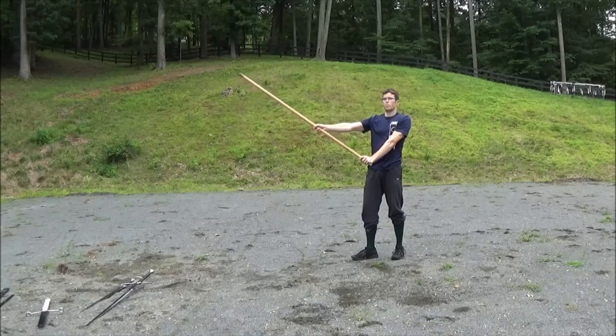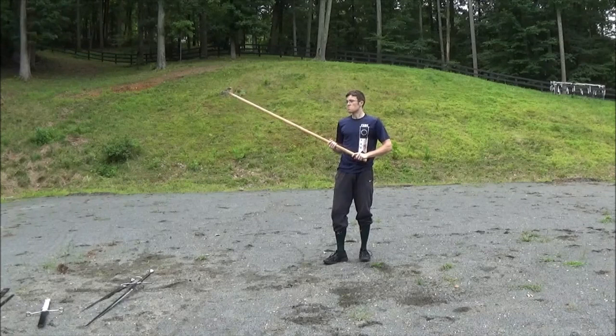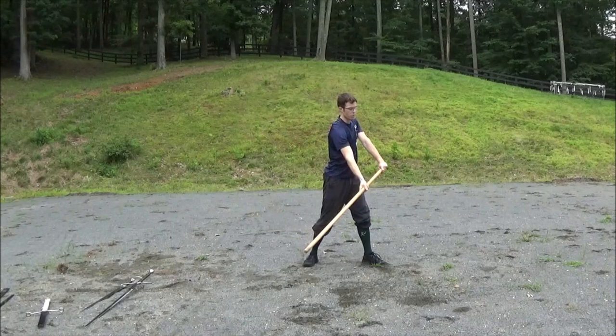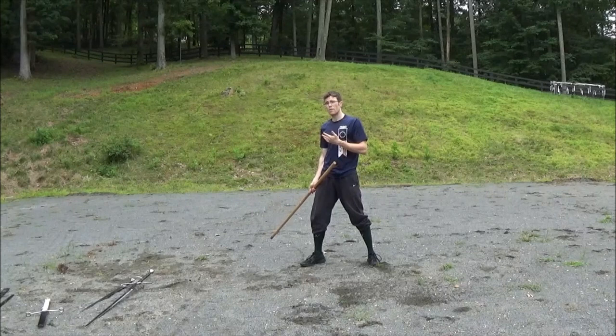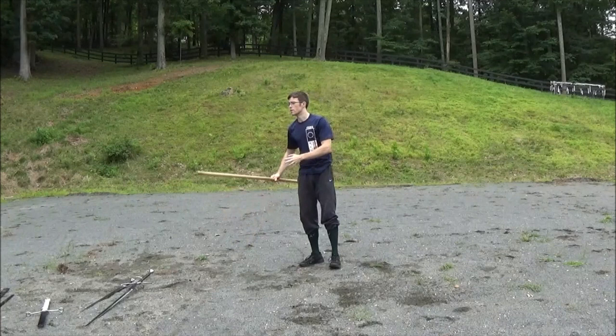There are some greatswords that, hitting the 1-2 ratio, have grips that are like 24, 25 inches long. They're not super common, but they do show up with a decent amount of frequency. With a super long grip, the body has to turn a substantial amount to keep the hands in front of the chest, and to drag that point through the opponent. If that point doesn't continue its rotation, if it doesn't go all the way through, your point gets stuck. If you try to reset it before that point, then you're going to end up jerking your blade, and with a sword this size, that bend is going to be huge, and you'll ruin your sword.